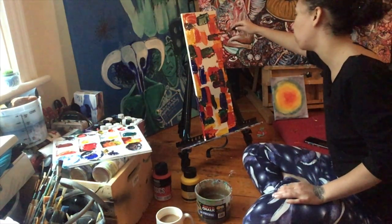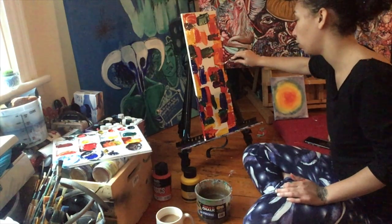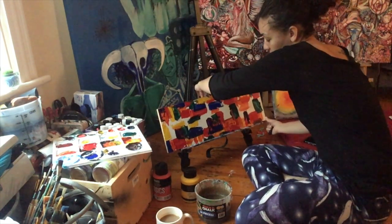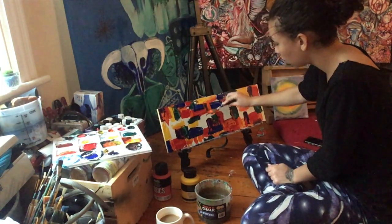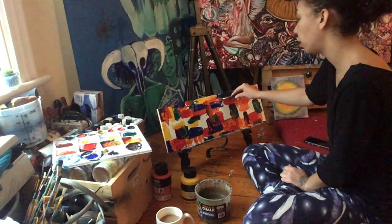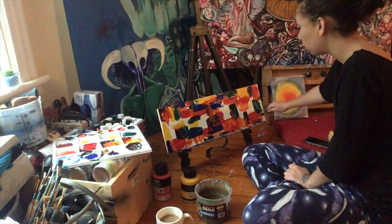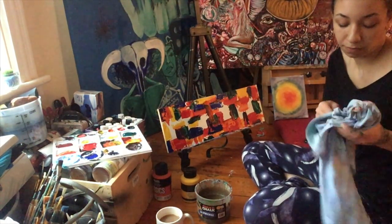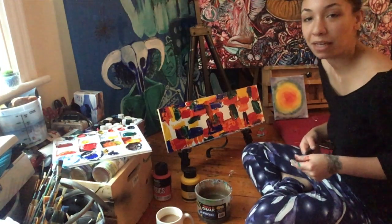Expect to lose a lot of paint off of this project, so if you're not ready to lose a lot of paint, maybe this kind of project isn't what you're looking for right now. Or, on the opposite end, if you're looking for a painting style that will work for you, and you have a large amount of paint and you don't know what to do with it, this is something you could start to do. Just palette knife painting. And some people use palette knives to create entire realistic paintings, but it's still abstract because you're using a palette knife.